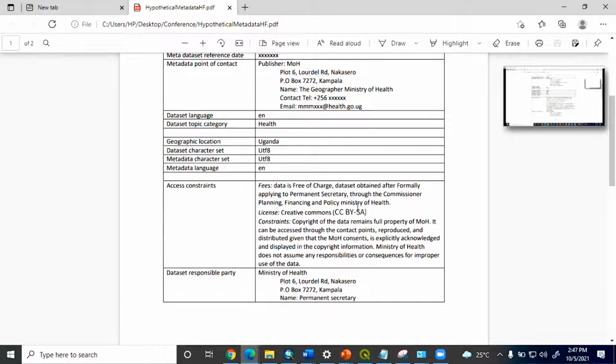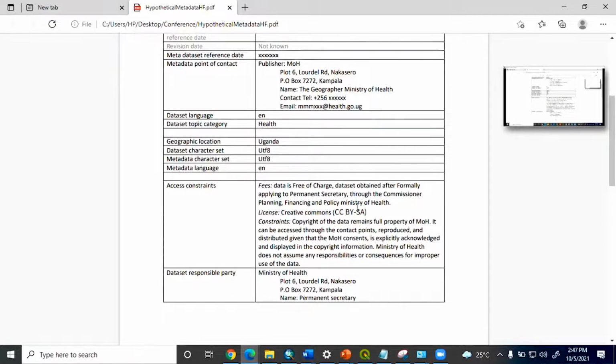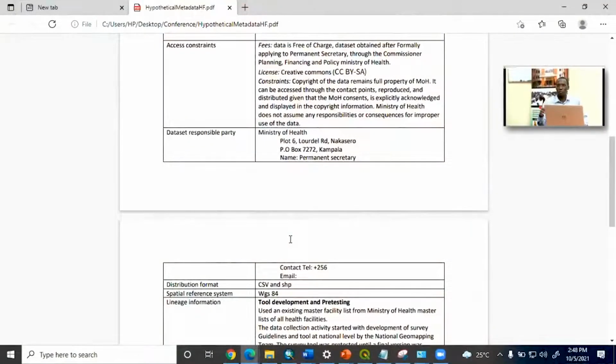If someone ever uses your data and doesn't acknowledge you, you are free to invoke the implications. And then we have the dataset responsible party. There is a person who is responsible for this dataset, as a producer or distributor or something like that. So that information is there.